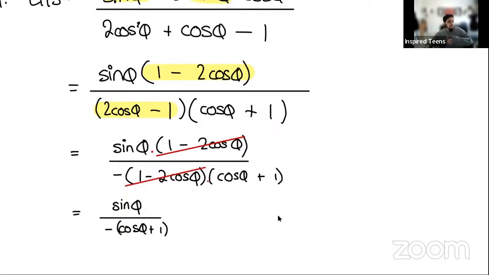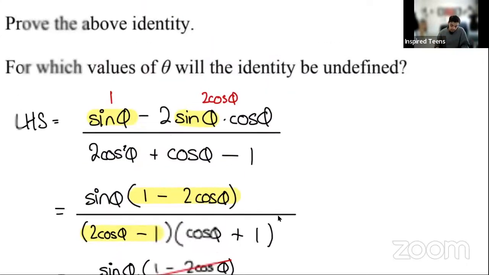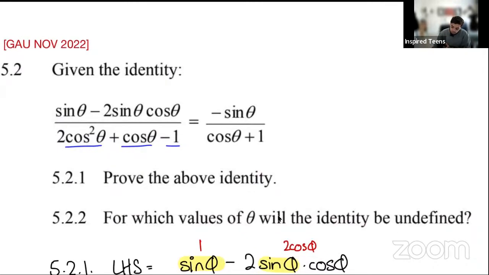These are key pieces of advice that I'm giving you as we go along to solve this question, because sometimes you're a bit confused. What's also important, maybe even at the start, or towards the end, is that it could be beneficial to look at what you're trying to get, at your answer, like, oh, I'm trying to get negative sine theta over cos theta plus 1. And then you might be able to see in your question a direction that's going to head you towards this.